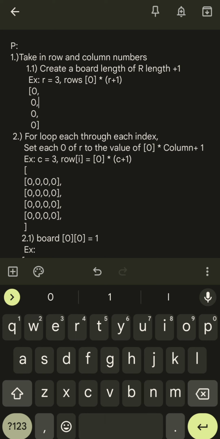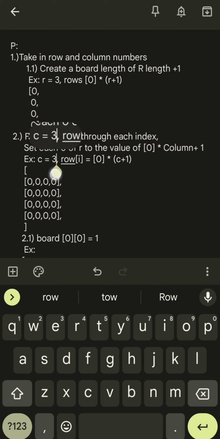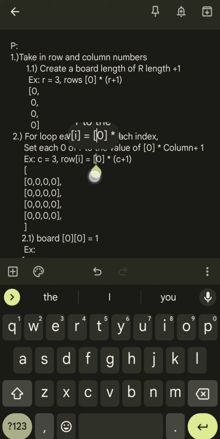How we're going to do that here is, again, I'm sticking with 3 and my column is 3. So I'm going to have a row of I. So, for I in R, again, we're going to do that. And we are going to put a list of zeros times the column plus 1. The point of this is so we can have an extra range, so when we're doing the math, we're not being told we're out of range.